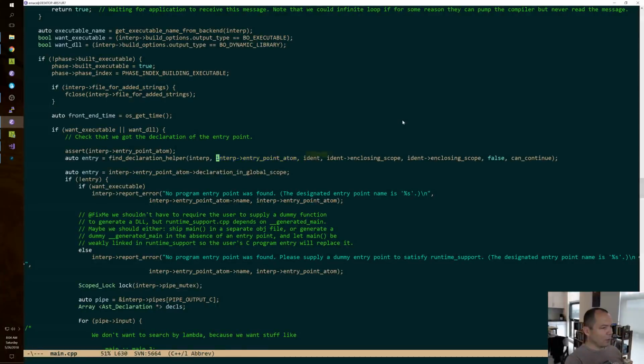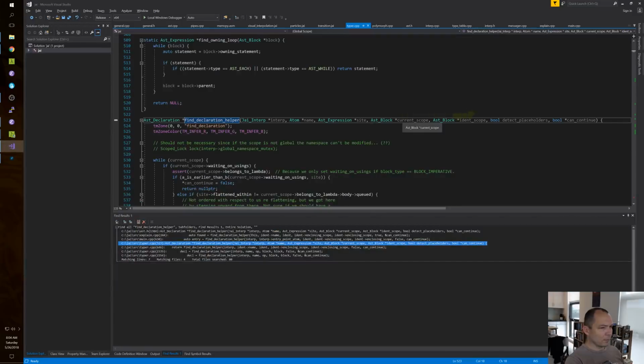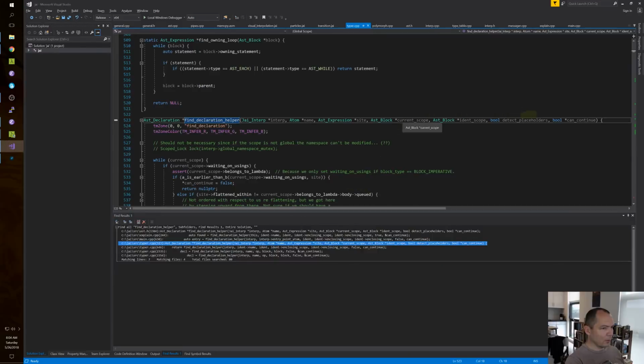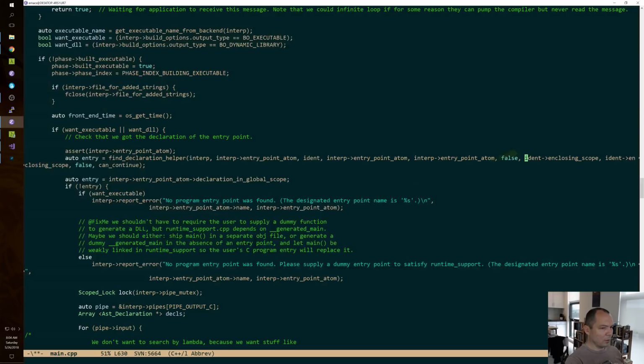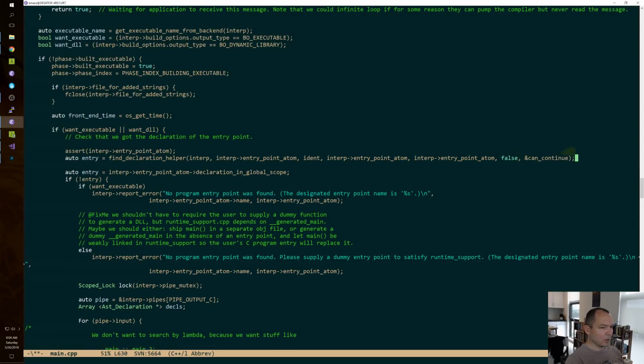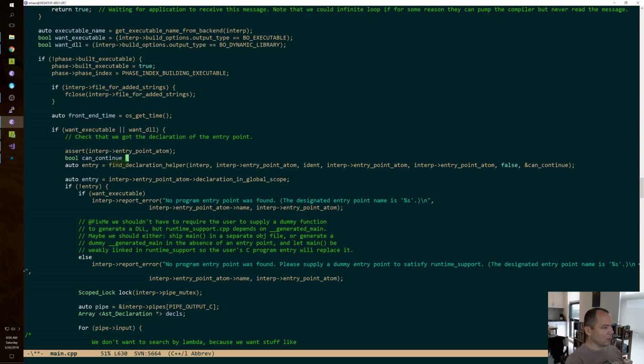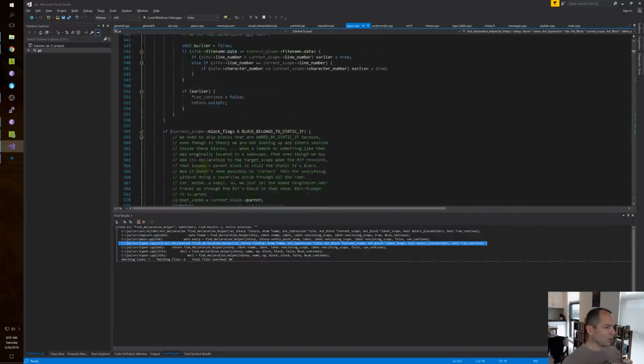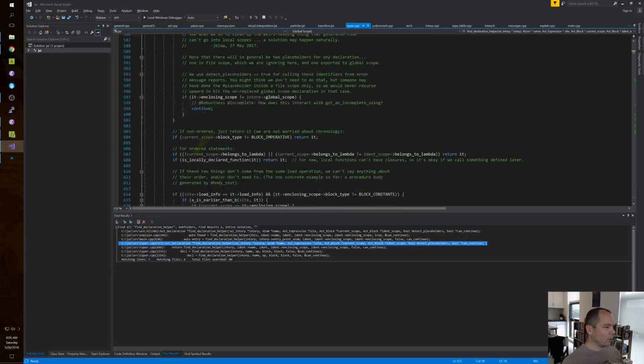This is not a very convenient function because it's not ident scope. Detect placeholders. Can continue. Okay, so we need a site here. Why do we need a site?